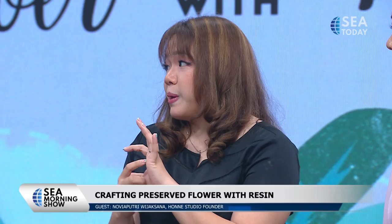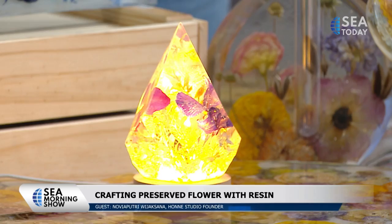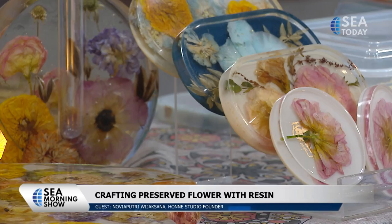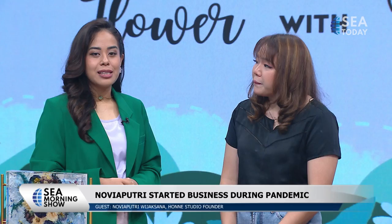And then they wanted us to make wedding name tags. Only after that, because my mom is a florist, so she has a lot of spare flowers for me to try. And after I experimented, I just fell in love with it, because flower preservation, especially for brides, is very personal. Yes, because I like the idea of freezing your memories into something. Yeah, that's nice. And resin has the ability to freeze lots of different things, not just flowers.